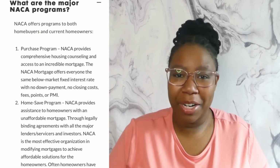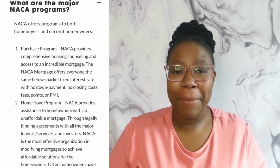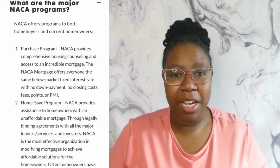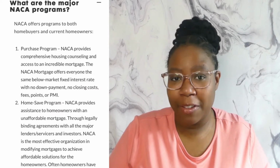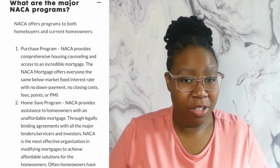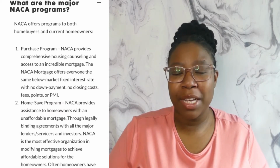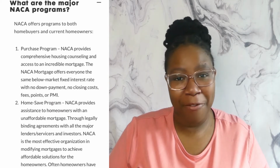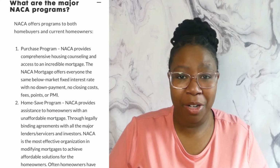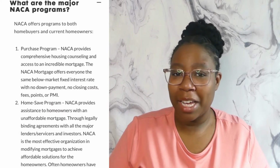NACA is a national program that is geared towards low-income family households, but anyone can apply for NACA no matter what your income range is. They just make lower-income families the priority, and they have the most benefits. By completing the NACA program, you would get no down payment, no closing costs, and no additional fees. You may have to pay something, but the majority of the closing costs you need will be paid for by NACA. With NACA, you can build a home, buy a home, rehab a home, or even buy a multifamily with 4 units, as long as you're planning to be an owner occupant.